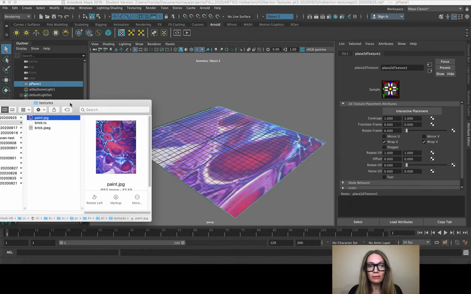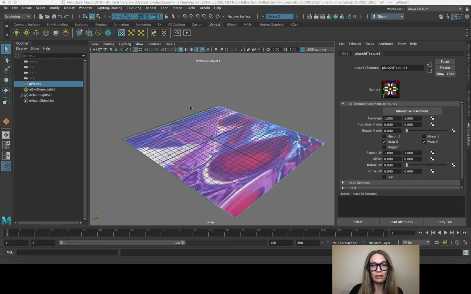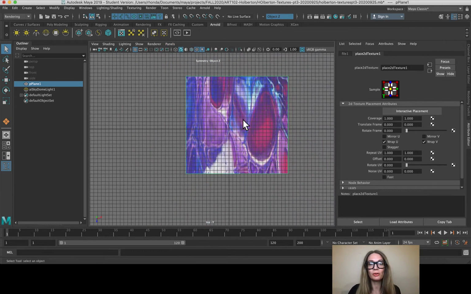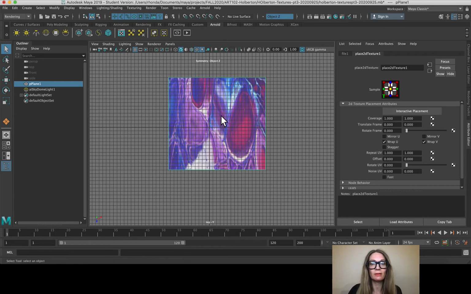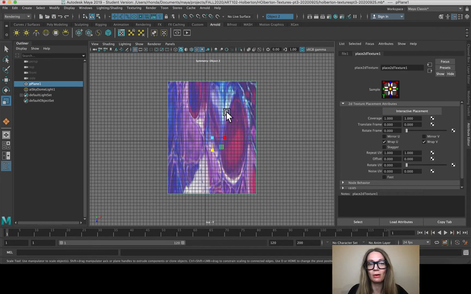So you can tell that this image is stretched, and it's not actually sitting on top of the plane one-to-one. There's a couple of really easy ways to do that. First one I'm going to show you is going up into panels, into orthographic top view, and then I'm going to project. I'm actually going to maybe change the scale of this object so that it's actually a little bit closer to the scale of my image in terms of ratio.